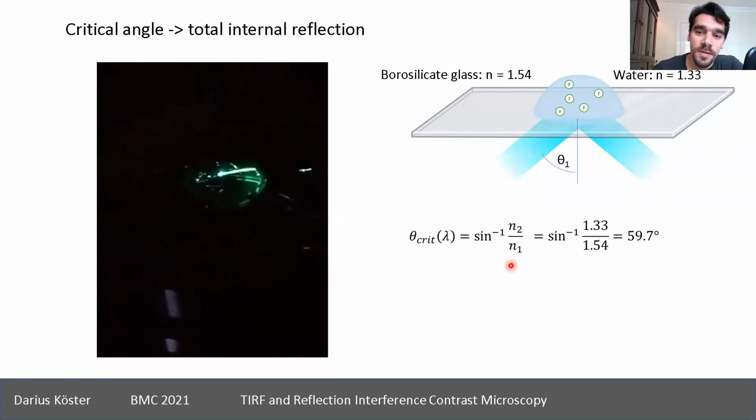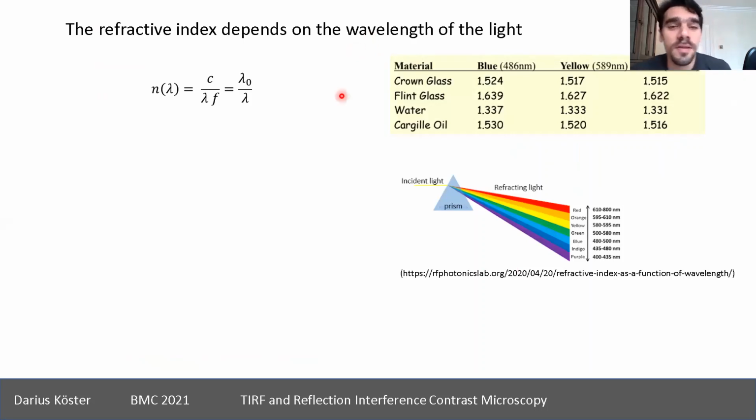Now we'll see, is this always the same critical angle or not? And in fact, no. It is important to keep in mind that the refractive index also depends on the wavelength of light. If you remember maybe from your school experiments, or from a practical microscopy course, if you take white light and pass it through a prism, you'll see a split up of the different colors, because for each color the refractive index is a bit different. It's a very small difference, but it counts.